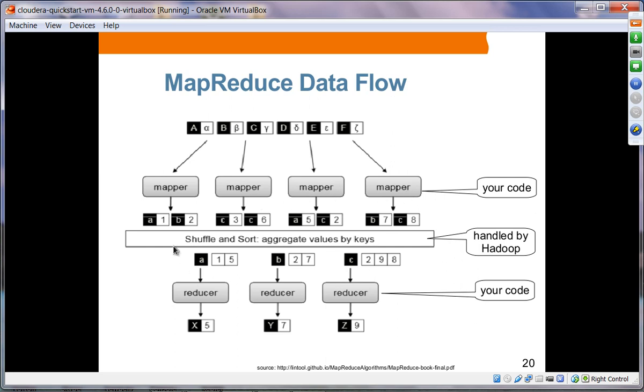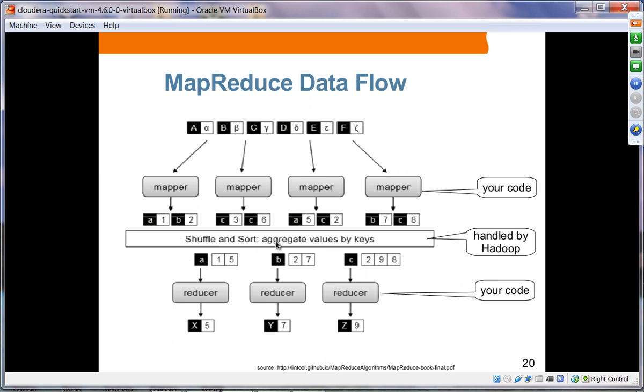Then this output will be shuffled and sorted. After the values are sorted and shuffled, you might have these values: for A, a value of 1 and 5; for B, a value of 2 and 7, so B2 and B7; and for C, a value of 2, 9, and 8.